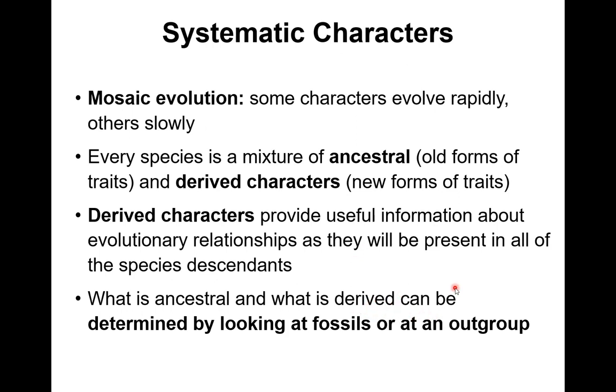Well, there are 2 different ways you can go, or 2 main ways. There are other ways you can go, but in general, you can either look at fossils that predate the organism you are taking into account, or you can look at an outgroup, so some unrelated organism that somehow can be related to this and possibly older organism than the one you're looking at.